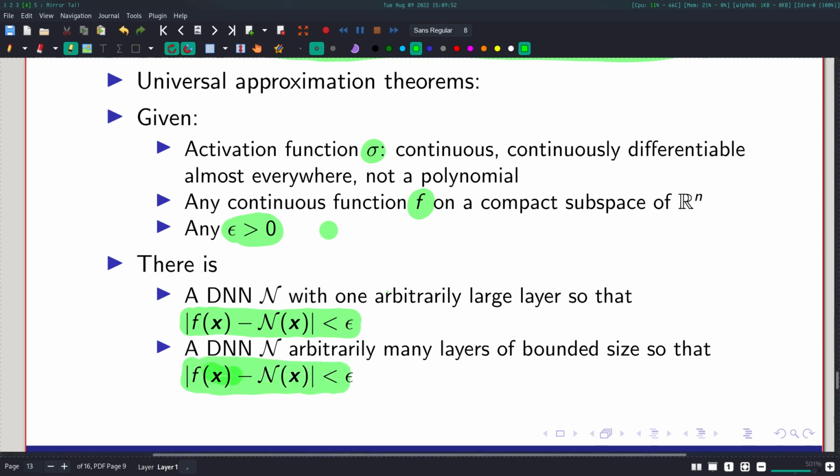So the first DNN is going to have only one layer, but that layer is going to be arbitrarily large. And then you can also construct another DNN that is going to have layers of bounded size. So each layer is going to have only so many neurons. You're going to have some bound on the number of neurons, but the depth can be arbitrarily large, right? So if you let me make the network as wide as I like or as deep as I like, if I'm allowed either of those two freedoms, no matter what function you've given me, however complicated it is, I can approximate it as close as you want me to approximate it, right? I can give you a network that approximates this as close as you want.